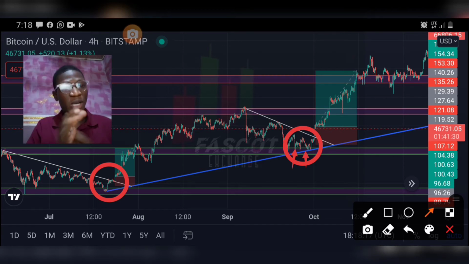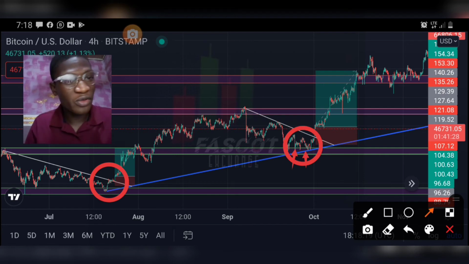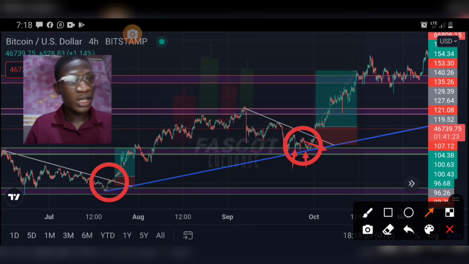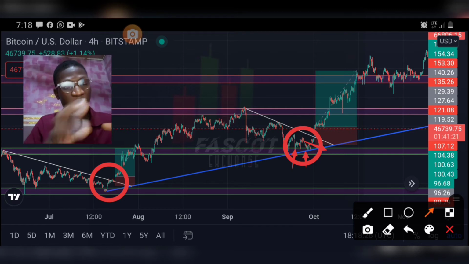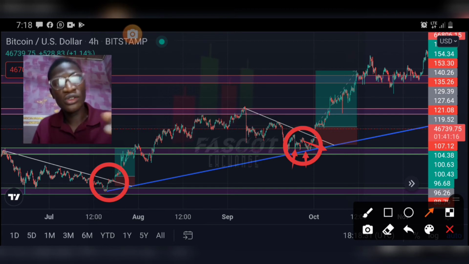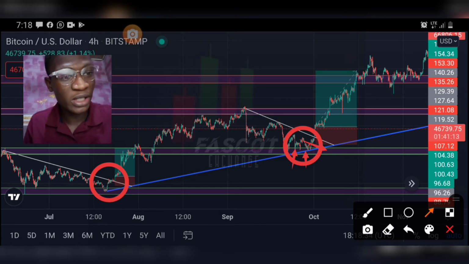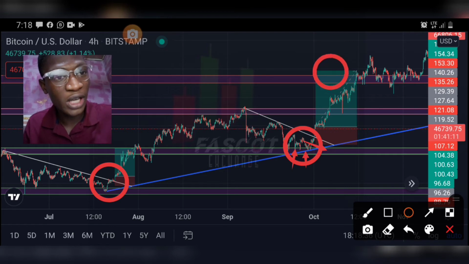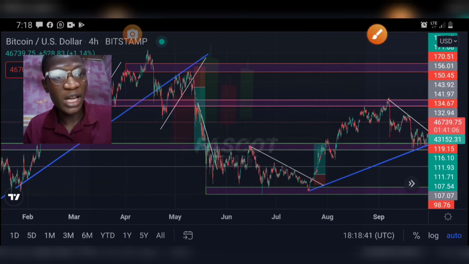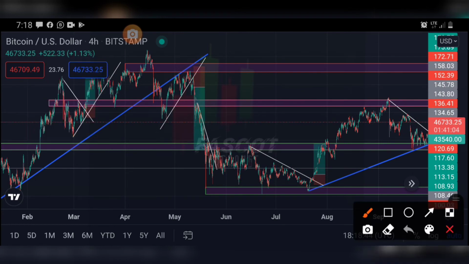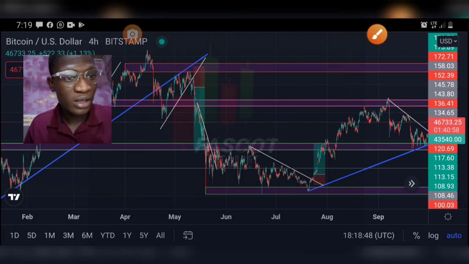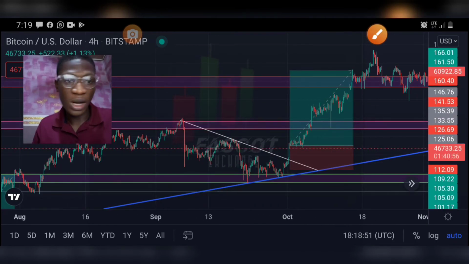Since I discovered that this price was acting to this zone very accurately, I put my stops at the top of it, trying to give the market enough room to give us that big move that we're expecting, and then picking up profit at the next supply zone, which price has been acting to in the past, right?